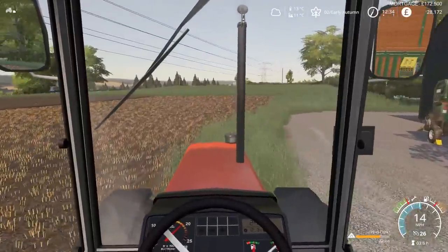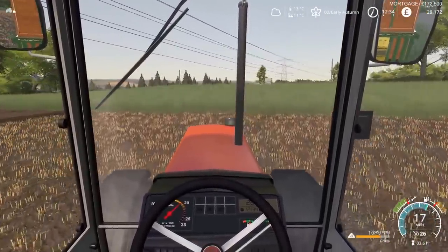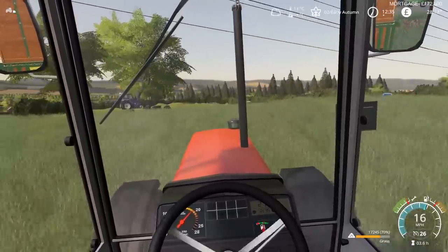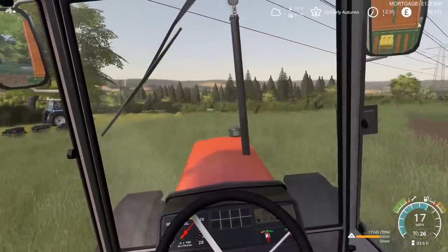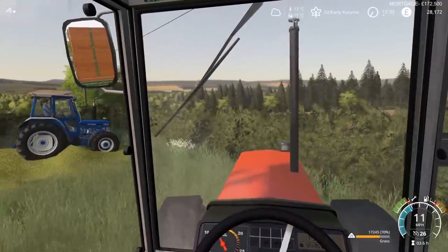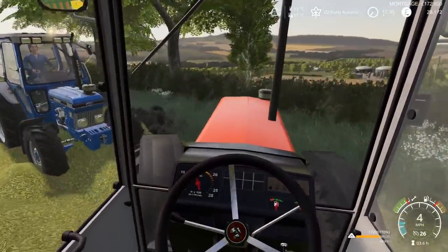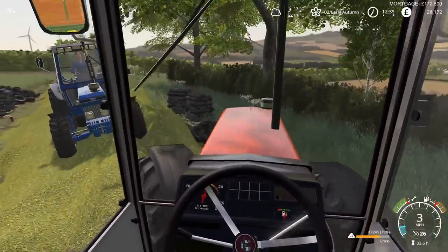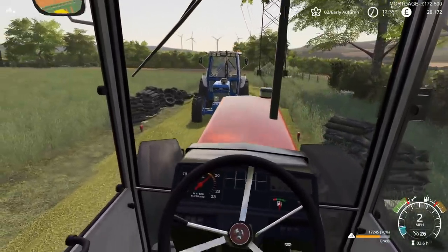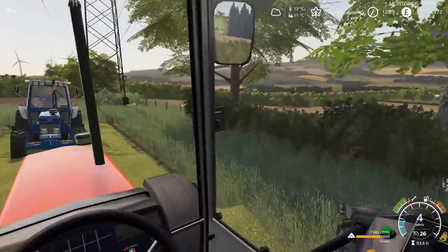Good. So that is the field finished, and it must be almost finished being compacted, hopefully. Just got this final piece to go in. I think the best method is what I did before. If I drive to this end and drive over it, it does help out quite a bit, because like I said, the Ford tractor isn't very large and it does struggle a bit. Okay, this tractor struggles quite a bit too, especially when it's got this on the back.